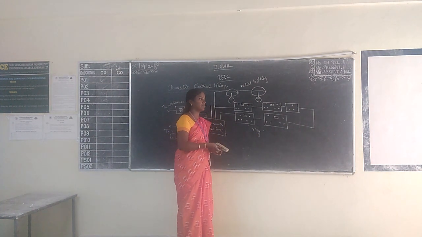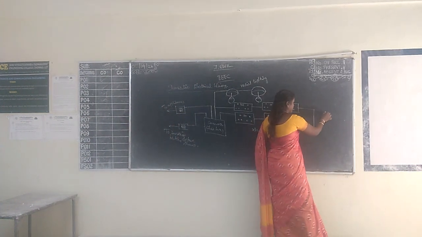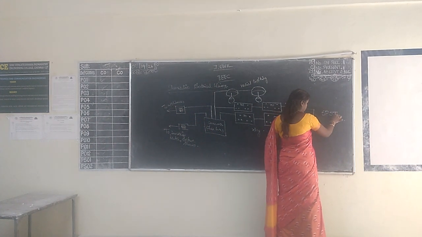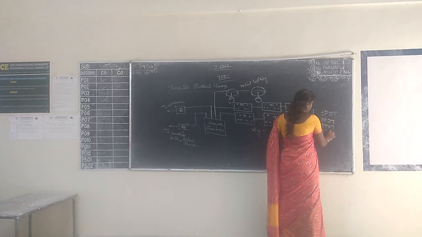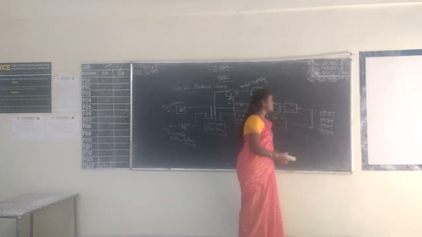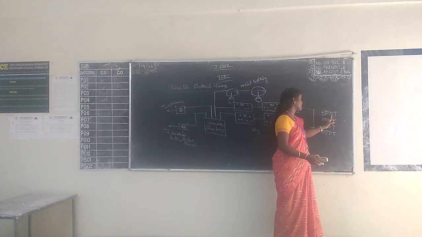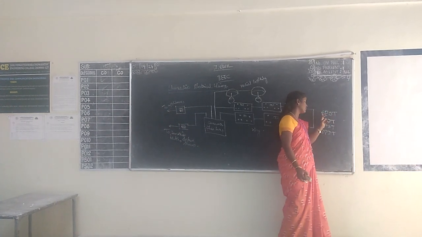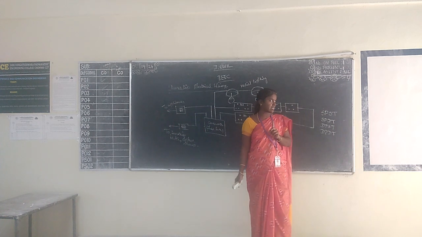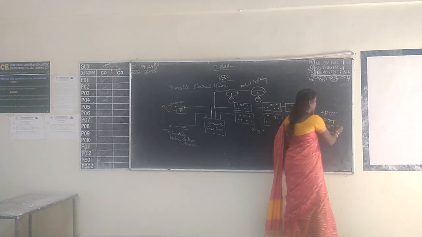Apart from that, we have other types of switches. What are the other types? Single pole switch and double pole switch. Yesterday we saw what a single pole single throw switch is. It is connected to only one terminal, joining the two terminals. This is the first one, and the next one has only a single pole and two different terminals. So we will have this type for a fan.